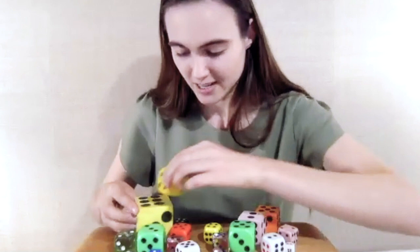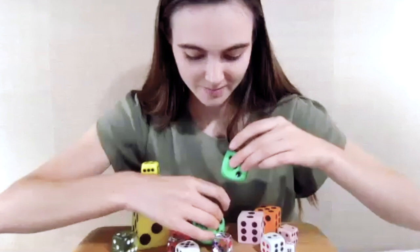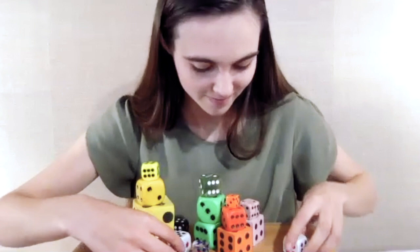Thank you Aubrey. Now I'll share with you my collection of dice. I found them in game sets, some were at stores, and some were given to me by friends. This one right here is actually an eraser. My favorite one is this one and it's translucent green — I love it because green is my favorite color but also you can sort of see through it. I love how they're all different shapes and sizes and they're also made out of different materials. When I look at my collection sometimes I'll arrange it in different ways — right now I might arrange it by color. I have these big yellow ones that I'll stack on top of each other, all these green ones, and then I also have a lot of orange ones. Voila!